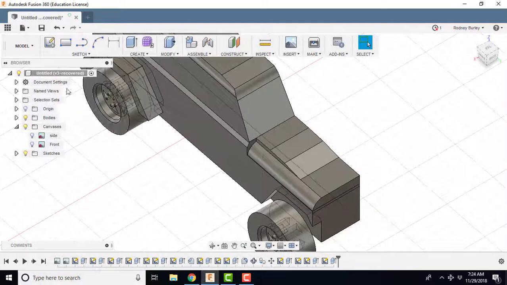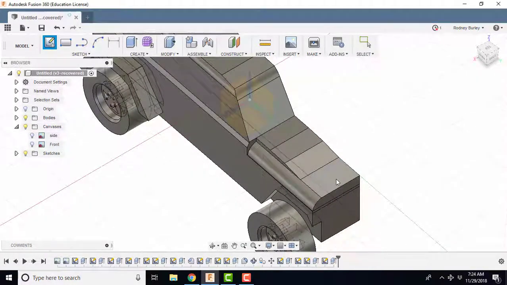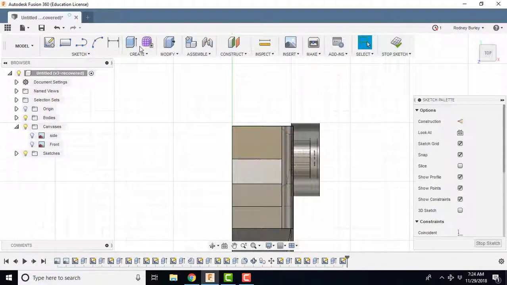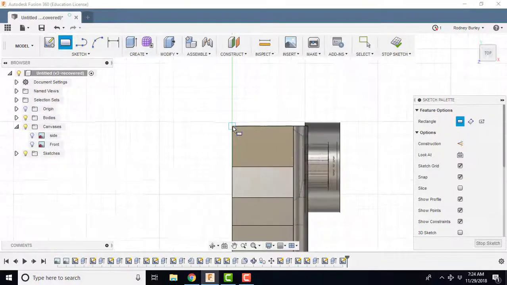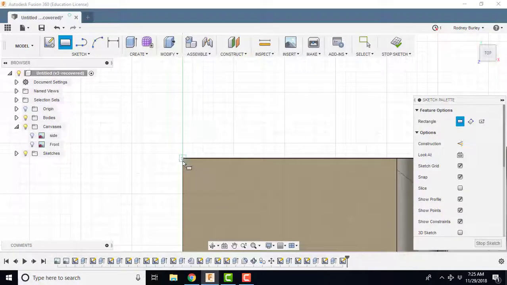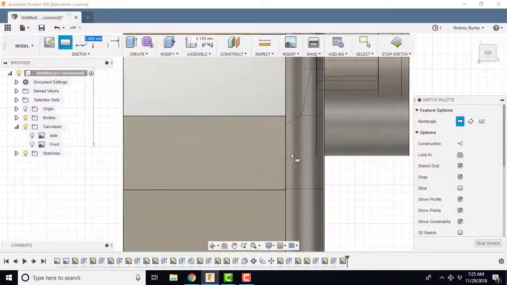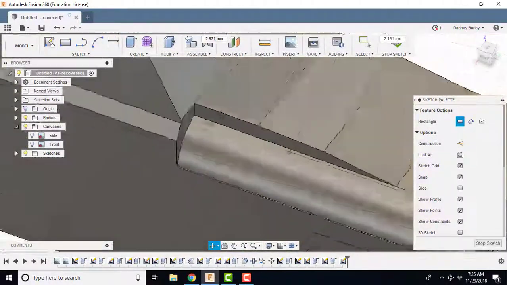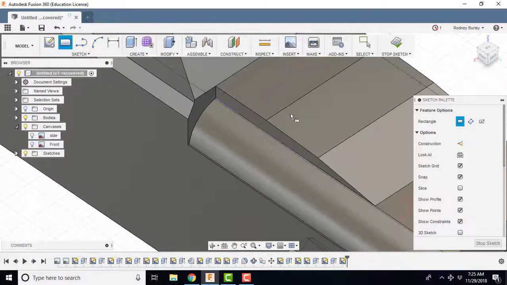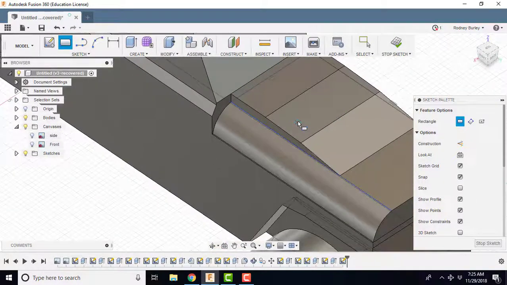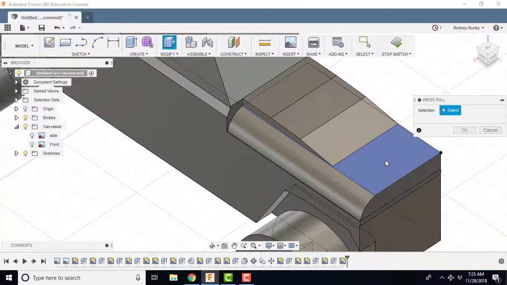First thing we're doing is making a sketch. I'm going to sit on this face here. I'm going to grab this guy. I'm going to scroll right in. I want to make sure I grab in the right spot, like that. And I come down close to the windshield. So you can scroll around and make sure you're in the right spot. And I come right into there. Okay, and now I'm going to right click, press pull.